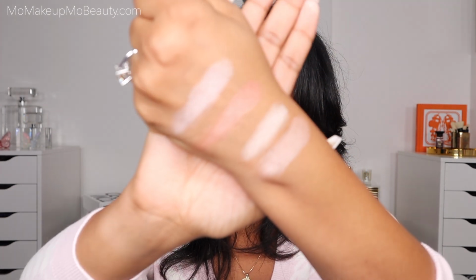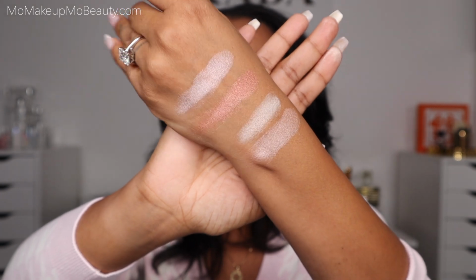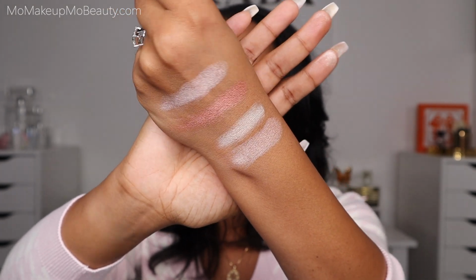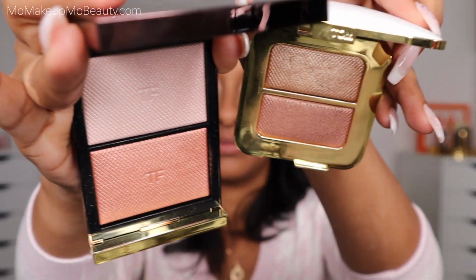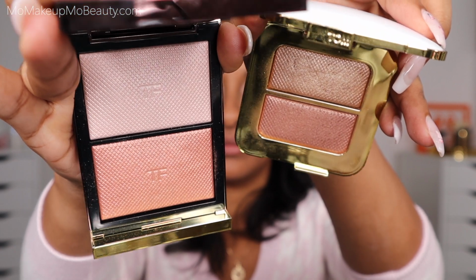So let's swatch, just for swatching purposes, Mood Light in comparison to Peachlight. I don't have the newly formulated Mood Light, but I have to assume that the color is going to be the same. I have here Reflex Gilt. You can still purchase this. This is what she looks like. I wanted to compare the color, not the formulation, because this formulation is a beautiful formulation, but it's not to be compared formulation-wise to these new duos. Just want to compare the colors for you. So I'm just going to put Reflex Gilt here.